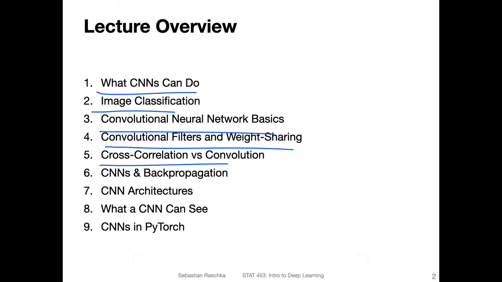Then I will do some nitpicking, discussing briefly the difference between cross-correlation and convolution. It's not particularly important, but maybe one day you will get an interview question about that and then you'll know the answer. Then we will talk very briefly about back propagation in convolutional networks — a very short video, because I don't want to go into the mathematical details. We can use autograd, and deriving backprop by hand for convolutional networks would be something for a more advanced course.